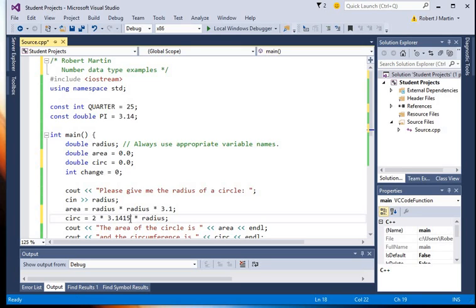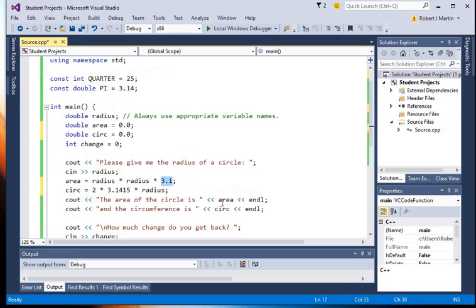So now I have more precision for pi here than I did up here. Okay, and so if I type literals in my code like this, there's the opportunity to make a mistake. And so using literals in your code is not such a good idea when you have something like the value for pi.